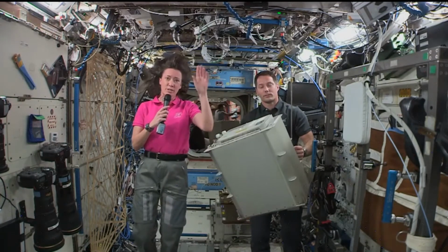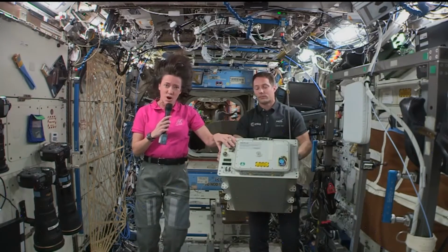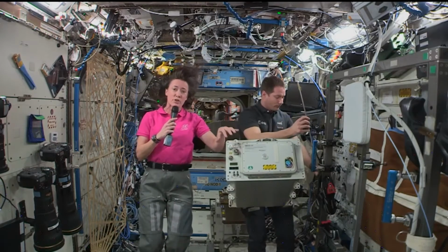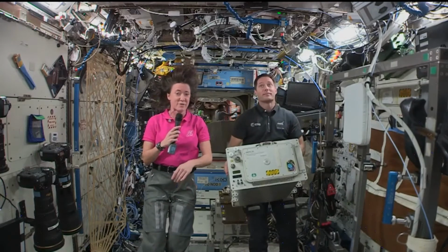And one of the things you'll notice on Space Station, we've got cabling everywhere, and that's because the power and data and even water cooling goes in at the front. And so that makes it a little bit simpler when you're having to change out payload racks, but it doesn't give that sleek look that people are expecting from watching movies.